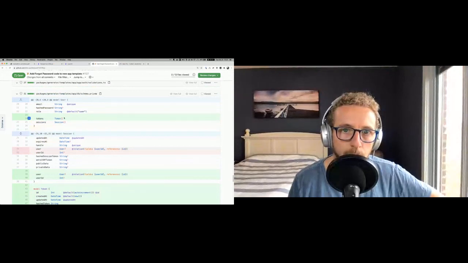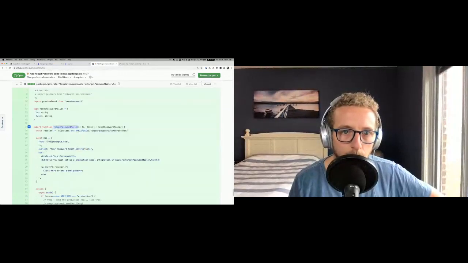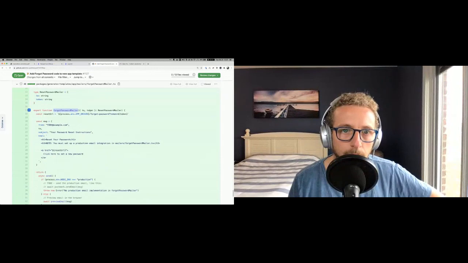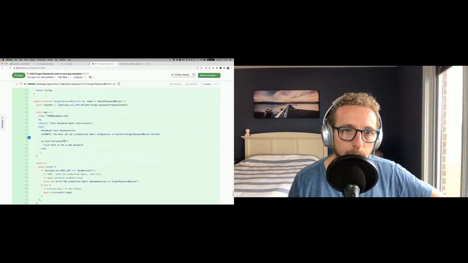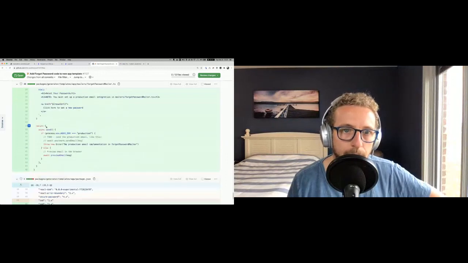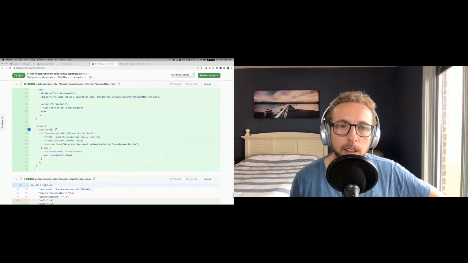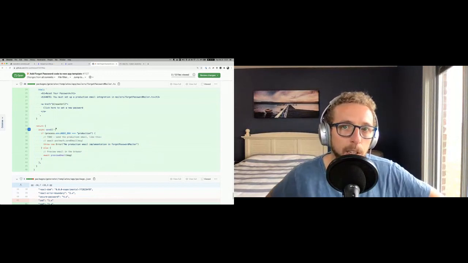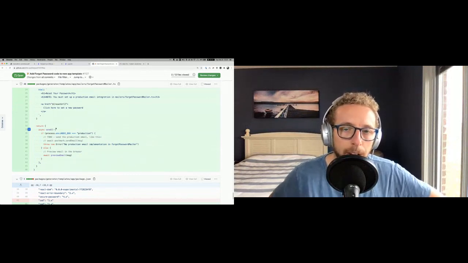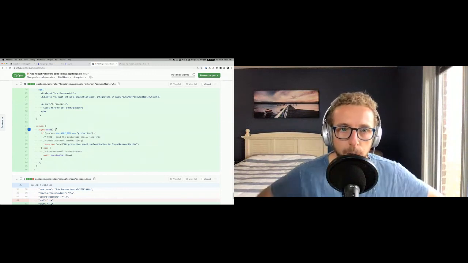Okay, here's the forgot password mailer. So this is pretty simple. Take in a function, take in some inputs, whatever we need. We can set this kind of message object: from, to, subject, and then we return this object that has a send on it. We return this send object so that it allows you to add other things in here. So instead of send, it could be queue or send later or something like that. And so it gives you the ability to trigger the sending of that thing separately from creating the mailer.